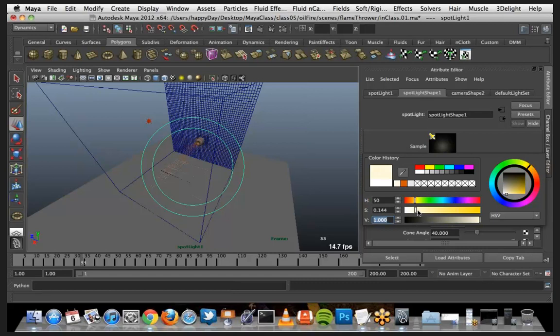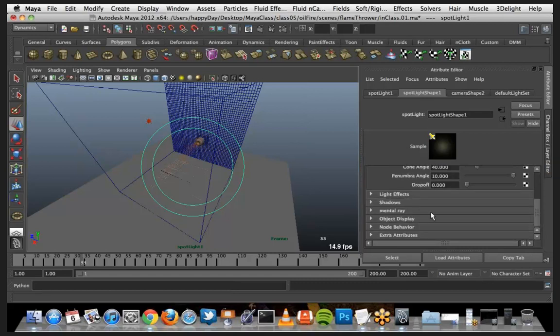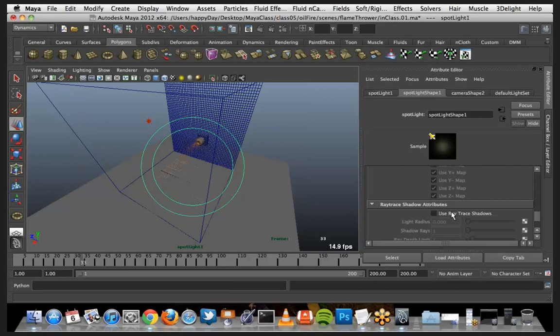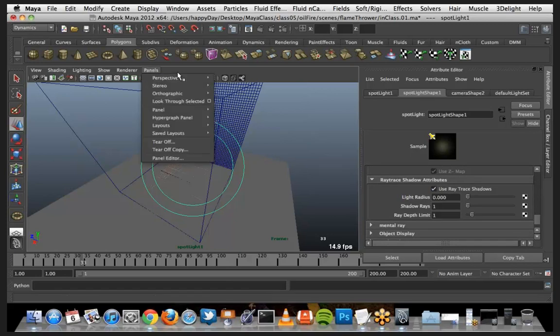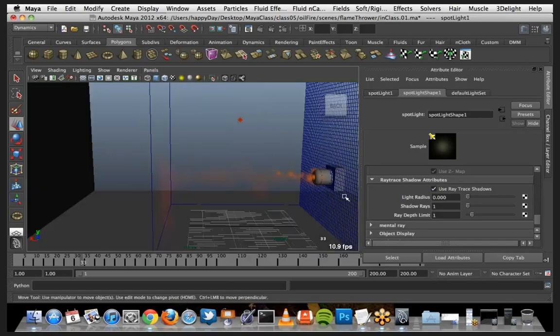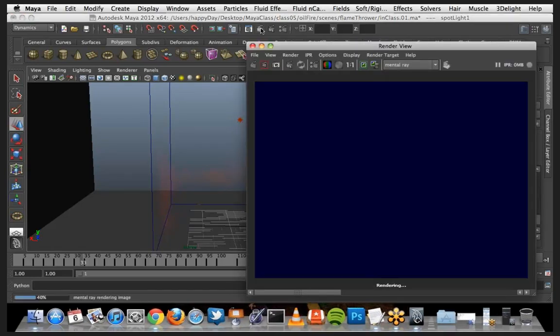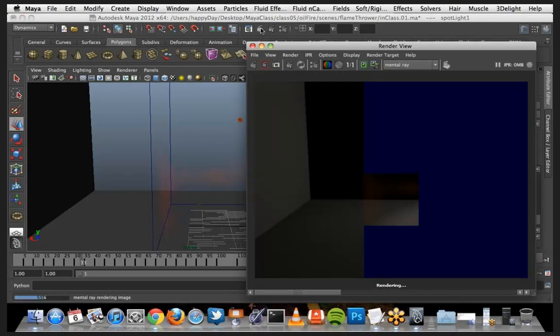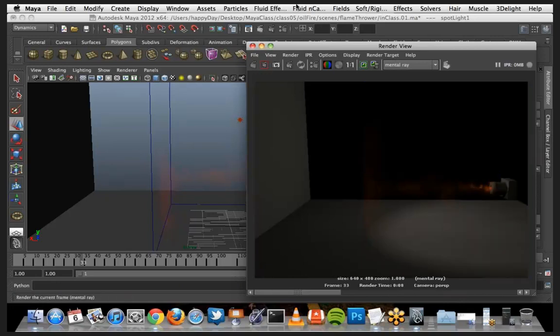And we'll do another warm color. And again, turning on ray trace shadows would be wise. Just want to see if that makes our scene look different. Not really. Not yet. We just have lots more work to do. Okay. Let's go ahead and save that, and let's continue.